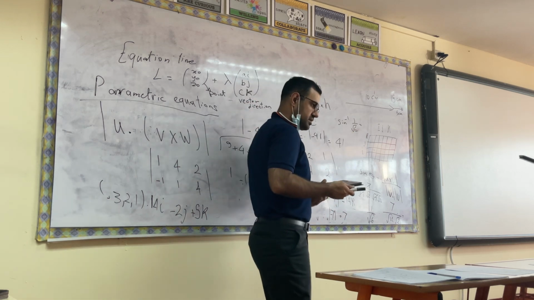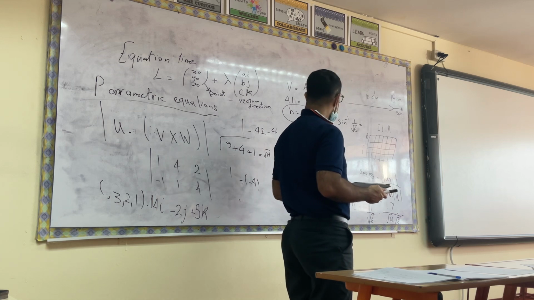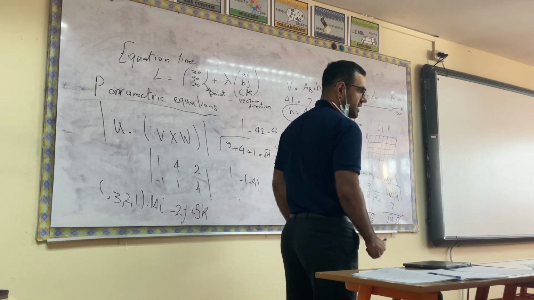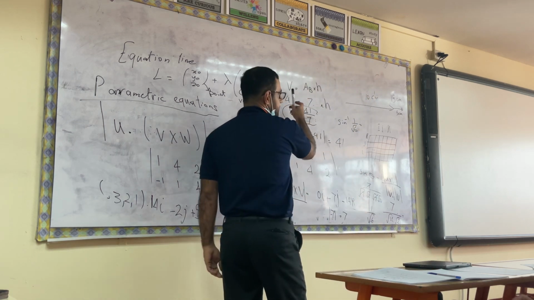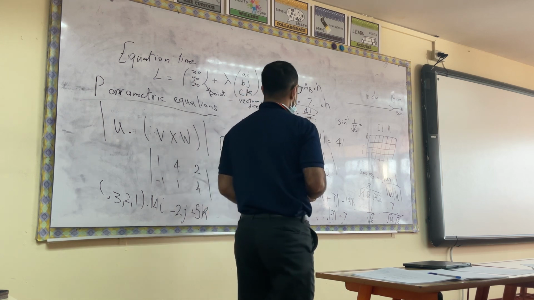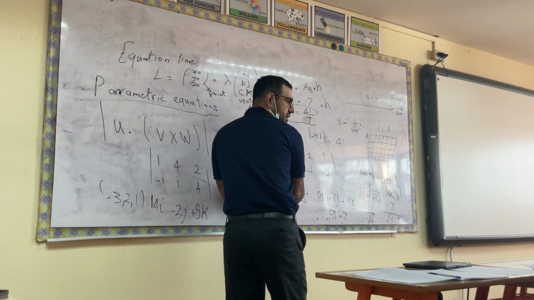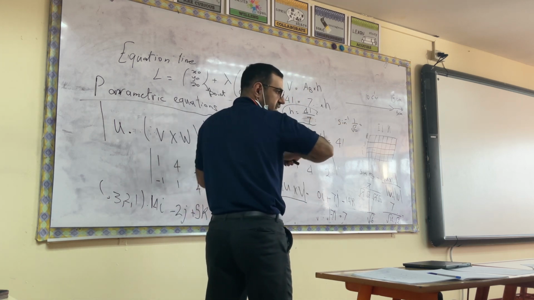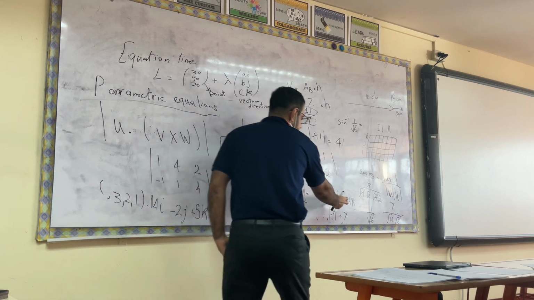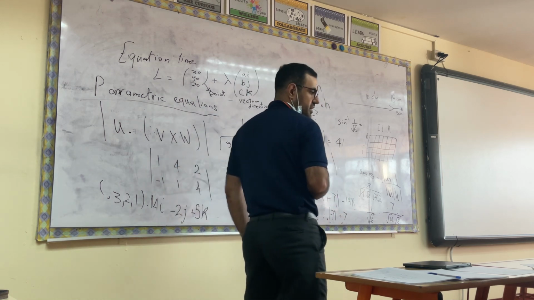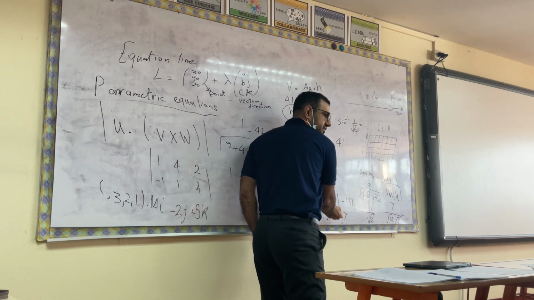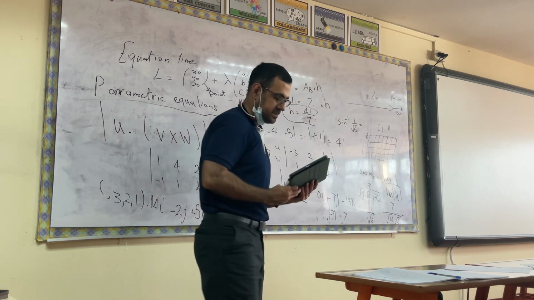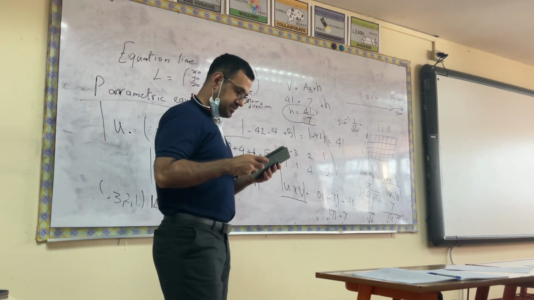Teacher, explain what you did up there, the 7. Yes. Here, they asked us to find the height, right? So how to find the height? I use the formula. Why is it 7 now? Because it's the base area. For the area, it's not a magnitude. It's an area, right? So I did it for both components: negative 14, positive 7 is negative 7. Absolute value of negative 7 is 7. For area, it's just plus.